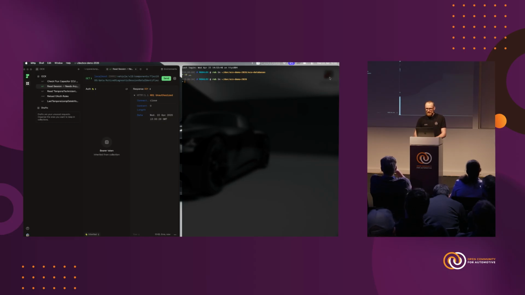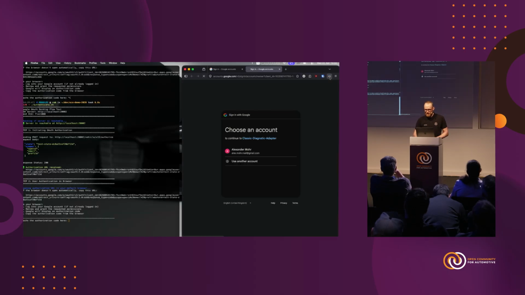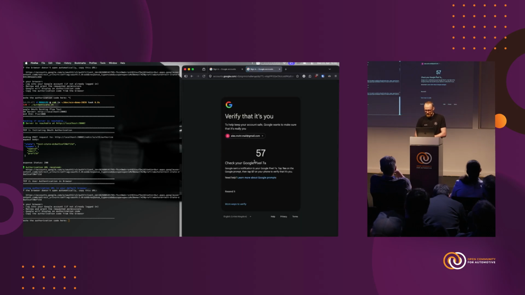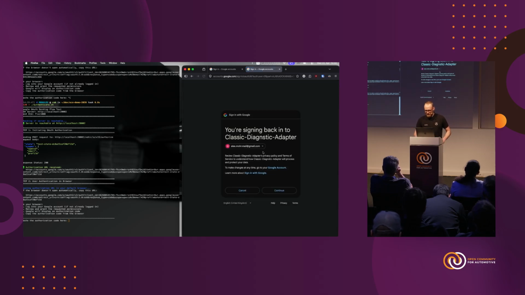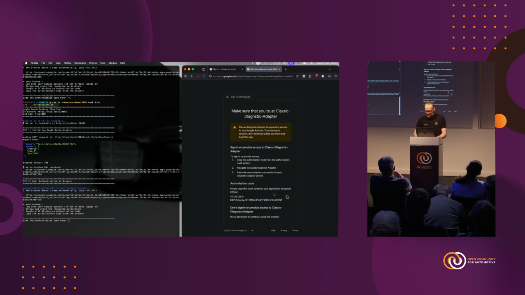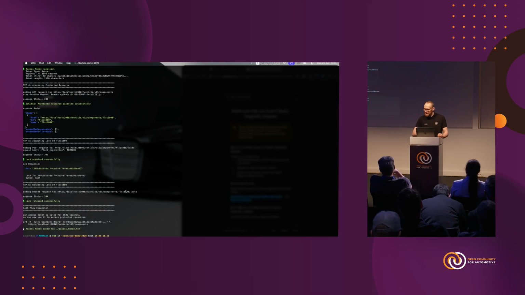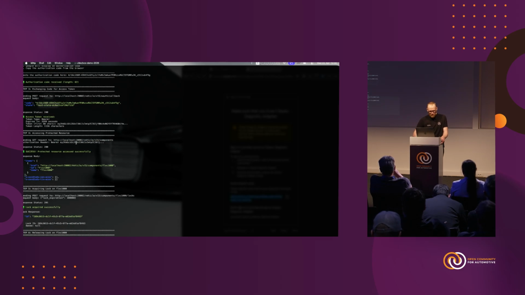And then I wrote a little script that is authenticating us. It takes us into Google. We can choose an account. I'll need my phone to verify that's actually me. And then we can continue. And as soon as we have the authorization code, we can paste it into our little shell script, and it's doing some things.